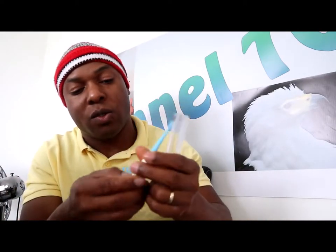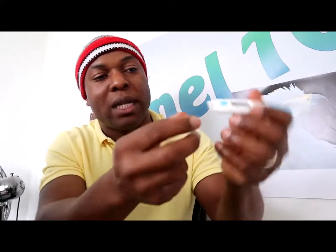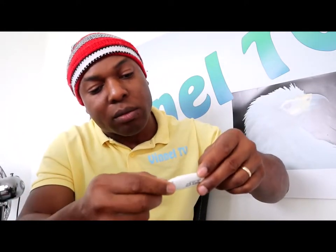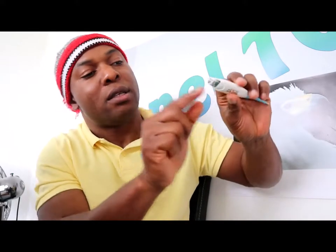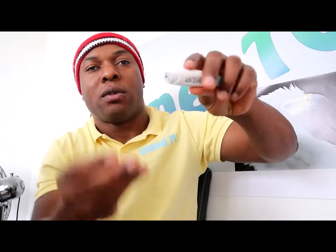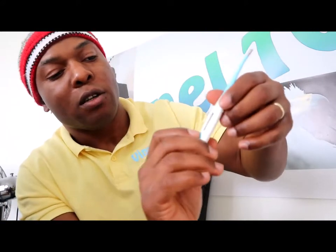Okay, now to change the battery, because it contains a battery, you need to push this out. That's to change the battery. You need to pull it out. The battery is underneath. You can see the battery is inside. So if you take the battery out, then you put the battery back in. This is the battery. So guys, this is how to change the battery. You take this out and the battery will come off, then you put the battery back on. You hear a click sound, and to press it on you need to press it here.